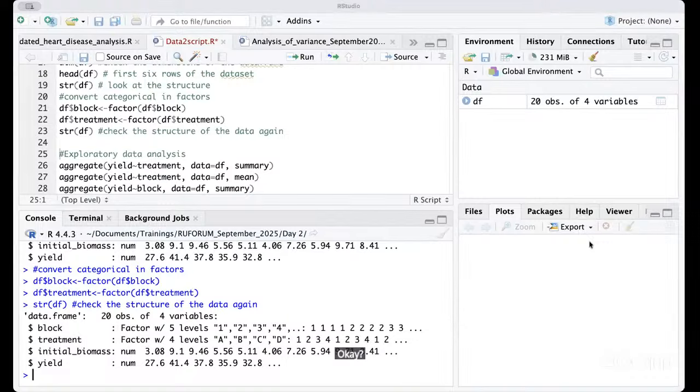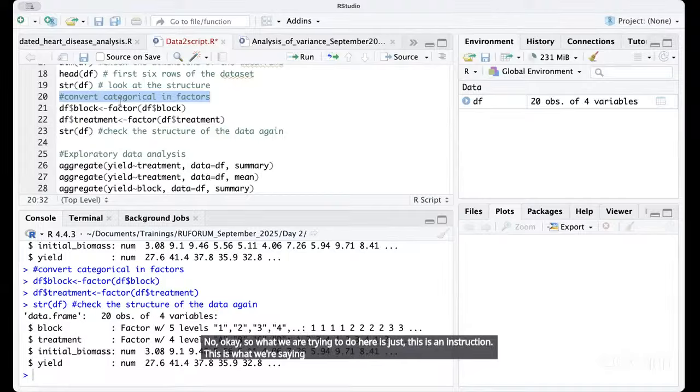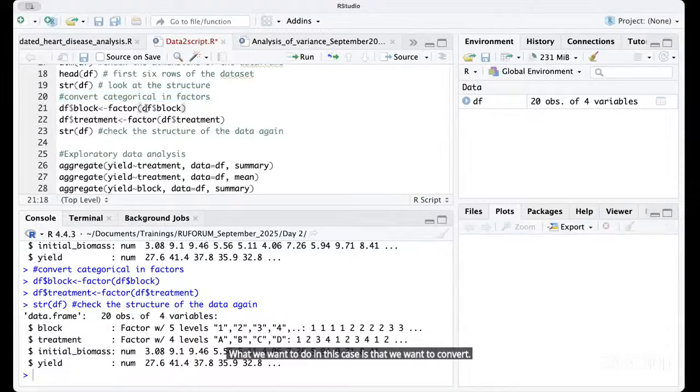Can you explain more about line 20? Let me check line 20. What we are trying to do here is just an instruction. What we want to do in this case is convert block and treatment into what we call factors.